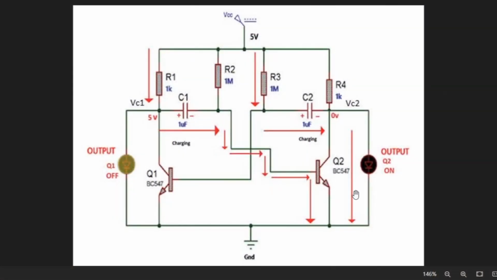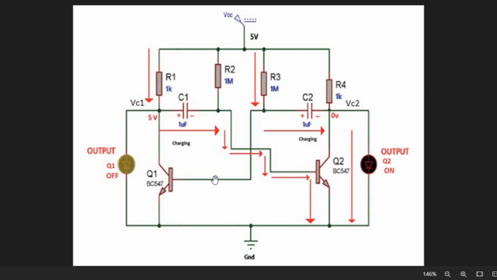The Astable multivibrator, or flip-flop, consists of 2 cross-coupled resistive capacitive amplifiers. The circuit has 2 unstable states. When VC1 is low and VC2 is high, then Q1 is on and Q2 is off. When VC1 is high and VC2 is low, then Q1 is off and Q2 is on. When the circuit is first powered up, neither of these transistors is turned on. The base voltage of both transistors starts increasing.